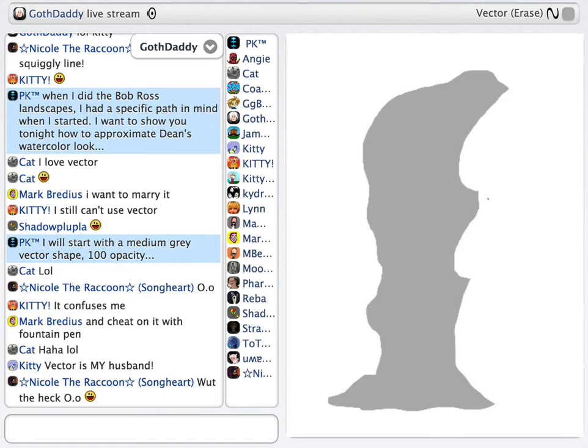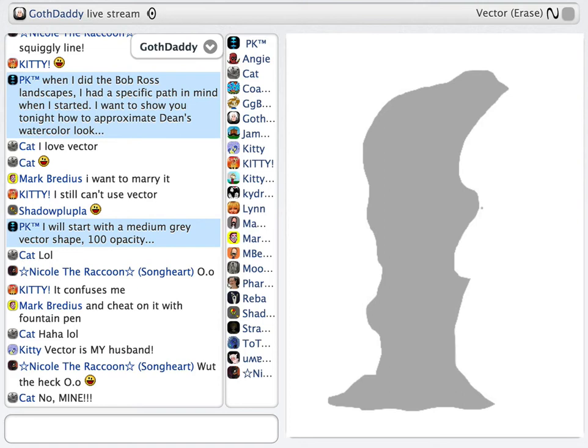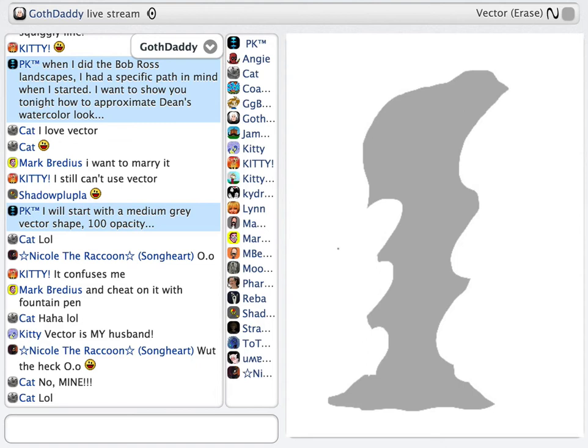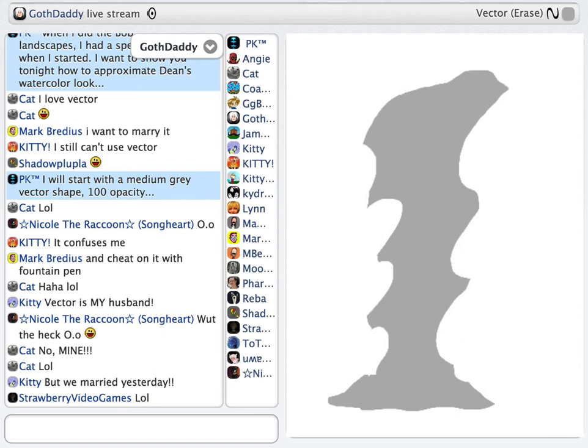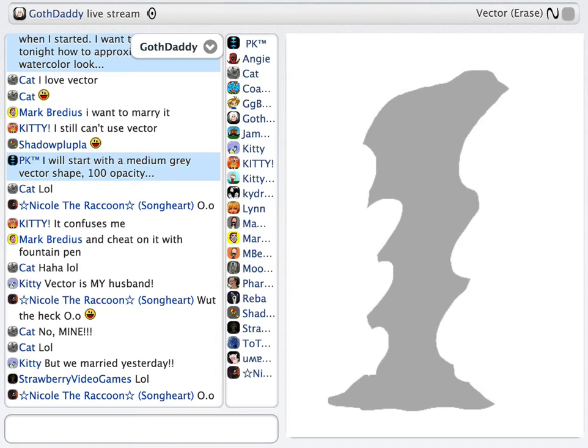So anyway, now I'm going to go in with the brush set to on. I'm going to use the smooth brush. I really like this because, you'll see as I go back and forth, I'm going to take this in a sort of diagonal grain like you've seen me do with one of my recent ones. I'm going to try to pretty much do the same thing. The first thing I'm going to do is take the vector, put it on erase, and hollow out some interesting areas. I don't even think I have to because it's pretty interesting as is, but I want you to see how you can do certain things. So I'm just going to play with the vector on erase now for a couple of seconds.